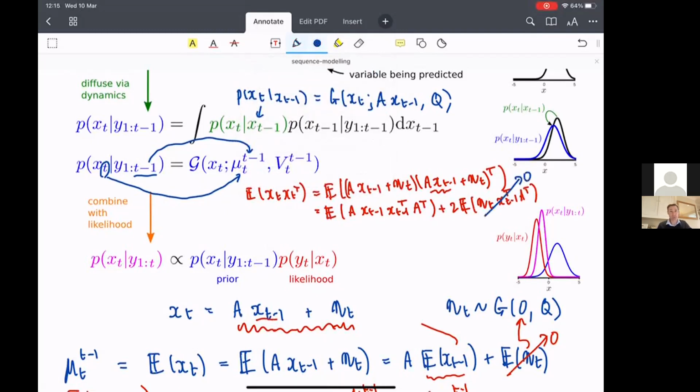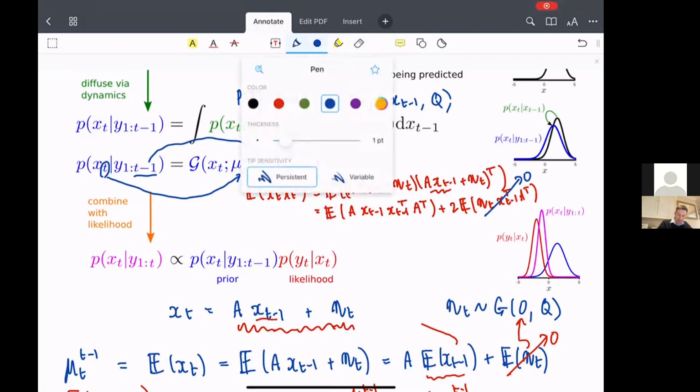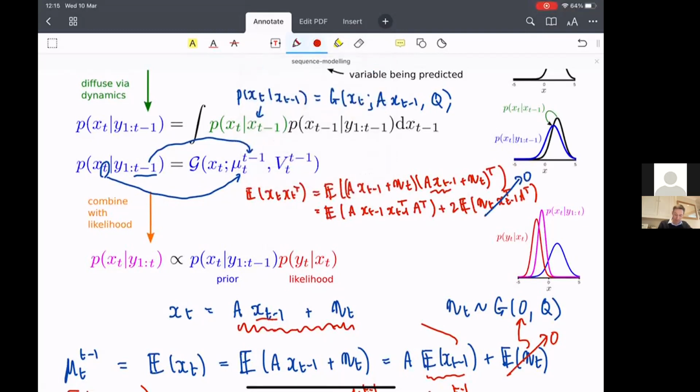The cross term is going to vanish because of the independence assumptions, and the mean of the noise, I should say, is 0. That's why this is vanishing: independence and mean 0 of the noise. Okay, great. And then there's one third term here, which is just the expected value of that noise quantity times itself. This thing. Now we're almost ready to go in and fill in these things.